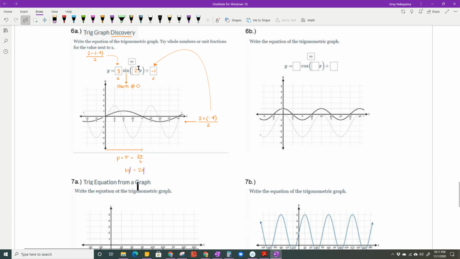And so when you put those numbers in, y'all, and you click try, you'll see the parent function go into that, and you will see that you have the correct answer. But you won't on these last ones. But let's go do this next one.